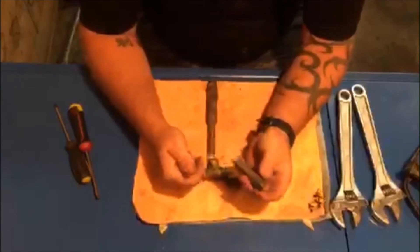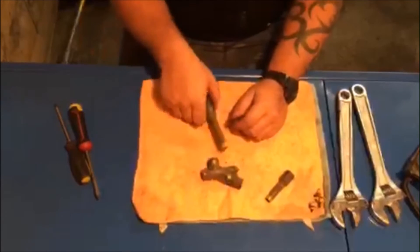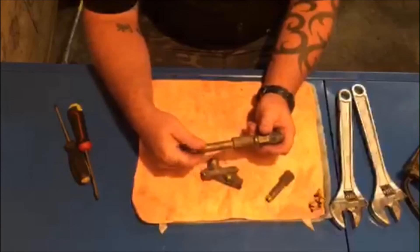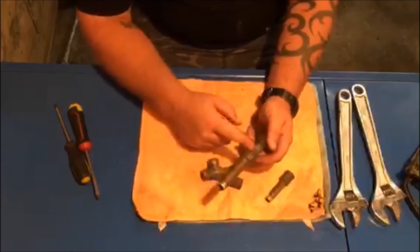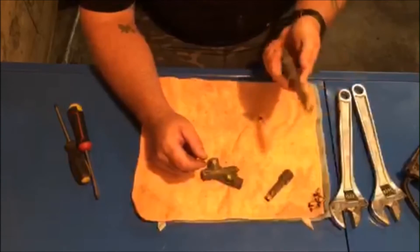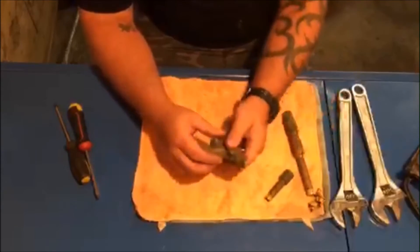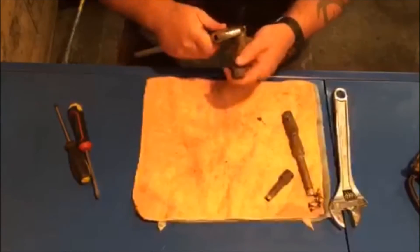We've got the gun apart. This here is basically the nozzle — the barrel with a nozzle attachment. This here is the shank with a high-pressure swivel onto it; the shank goes in there, which is basically just a swivel with the hose attachment. There's nothing in there that could really go wrong except for the swivel, but I know this one was fine. And this is the trigger mechanism.